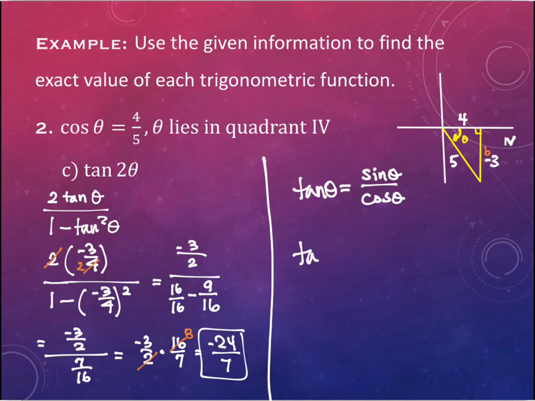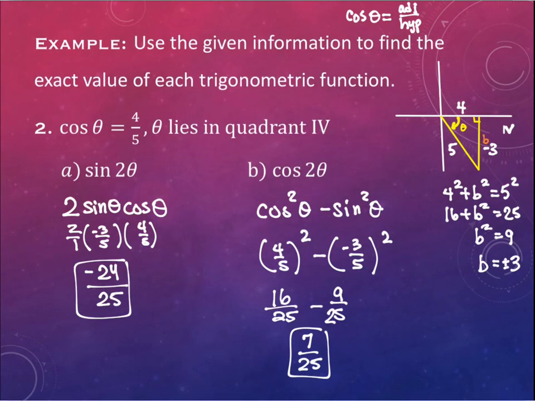And it's true if we have the double angles as well. So if I want the tangent of 2 theta, that's the same as the sine of 2 theta over the cosine of 2 theta. Okay, so it works for any angle, so it'll work for the 2 theta angles as well. So why do I mention it? Well, I mention it because we already went through the trouble of finding the sine and the cosine over here, right? We know that this is sine, and we know that this is cosine. Agreed? So I could also use these and divide these directly without using any of the formulas for tangent of 2 theta anyway. So right now, let's see, my sine is -24 over 25.